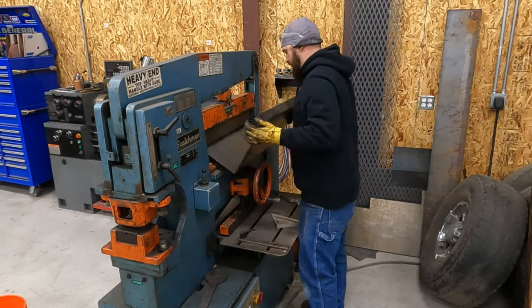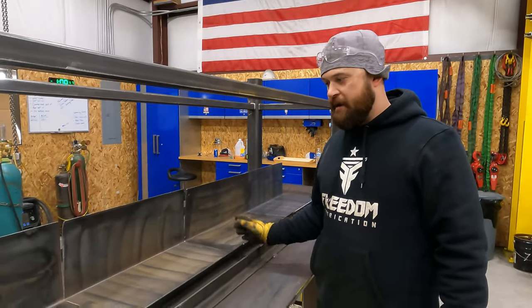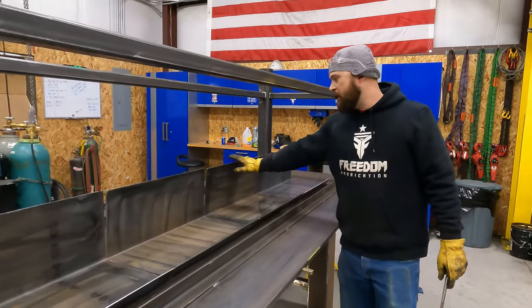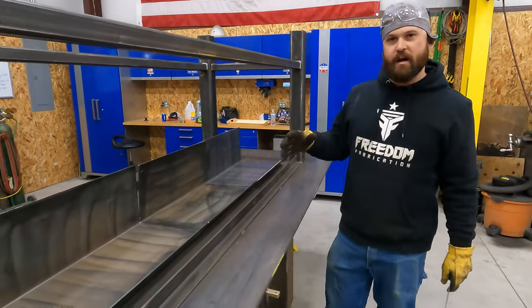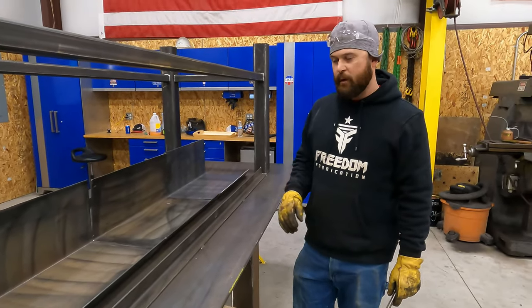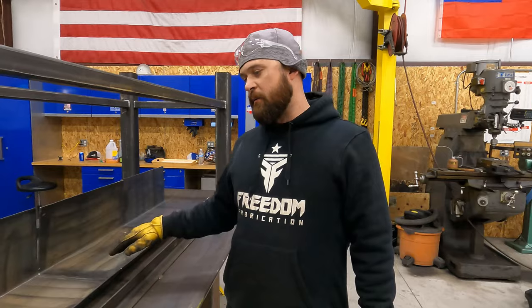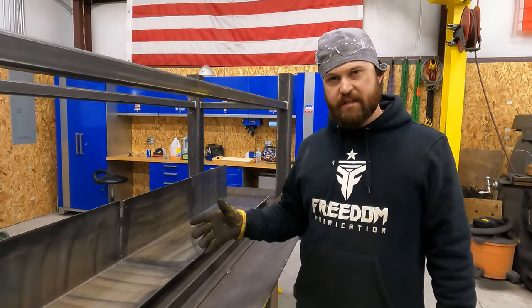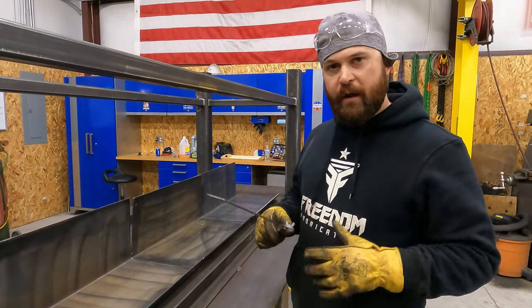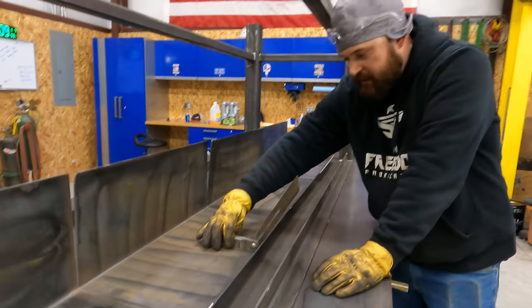All right, so we got our pan pieces all broke. You can see I did over break one of them. It's not that big a deal. I'll be able to massage it and get it tweaked out to where it needs to be. Hopefully you guys could see it. I know it was in warp mode, so it was going really fast, but the way that I was checking these angles to make sure that they were consistent, and so I would break it, and when I thought it was getting close, then I'd pull it off and I'd grab this and I'd check it.